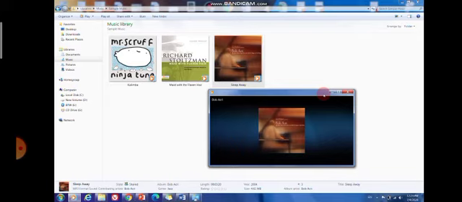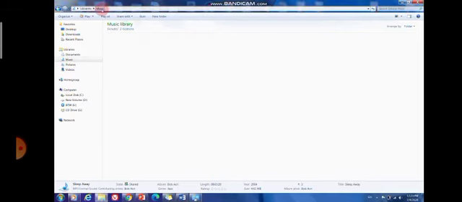As you can see over here, these are the different music files in the music library.